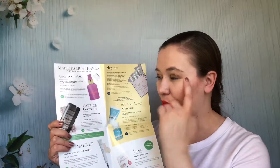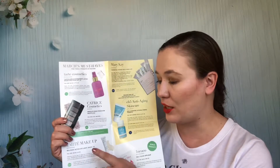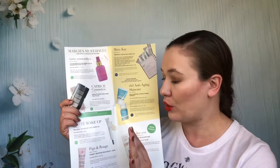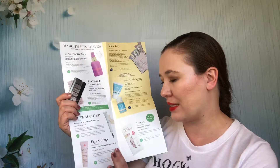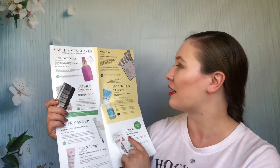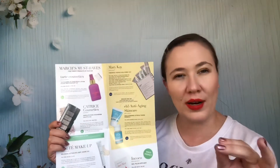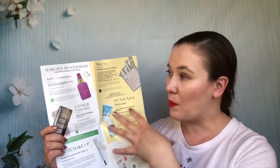The Tarte sunscreen was close to expiration but I still used it and it was nice. There's a Catrice palette I think I still have but should probably declutter. There's a concealer I need to use — I'm working on that. There was a Figs and Rouge Evance Plus Mattifying Emulsion Sheer — kind of like a serum — I really liked that one. Press-on nail stickers I passed along. I got a Mary Kay Time Wise System, which was weird to get in a subscription box, but I liked most of the skincare. It was a solid box, but then it started going downhill.